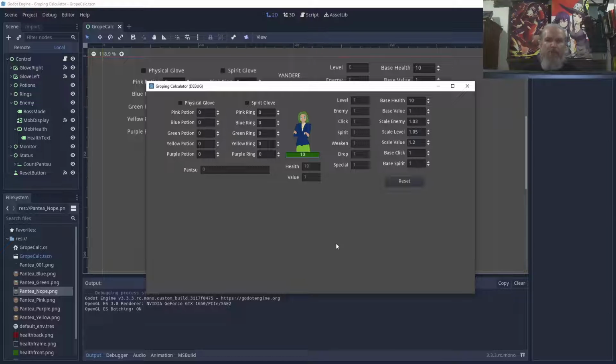So if we're doing this by 1.2, and now I click through on this, you can see that as we click through, it only takes a few, and now we're on enemy number 5, where we're up to 2 pairs of pantsu every time I click through. Now, working my way through this and figuring out how to make all of this individual stuff fit together, that's the fun part of building the game.